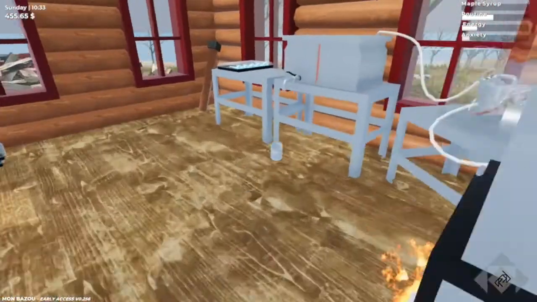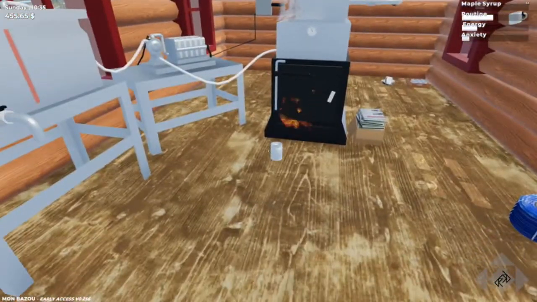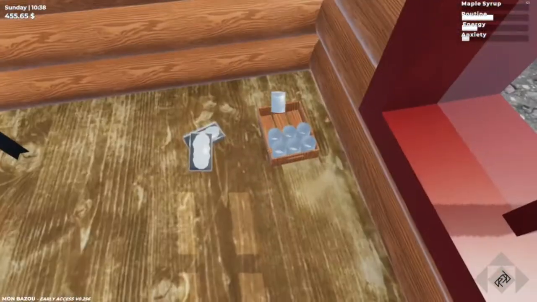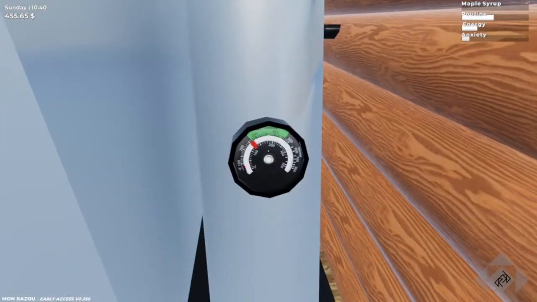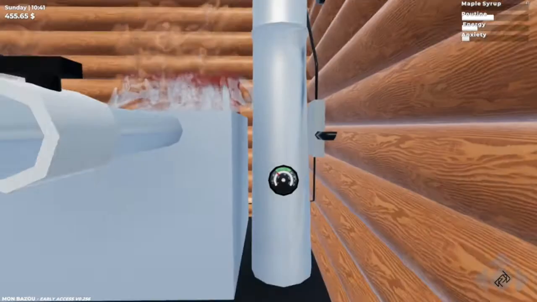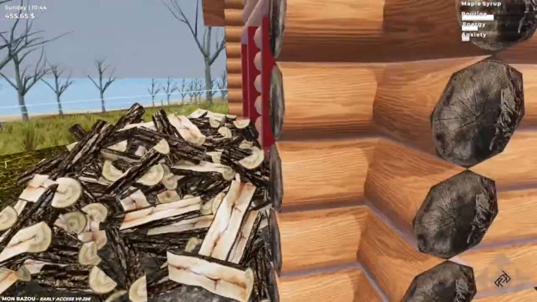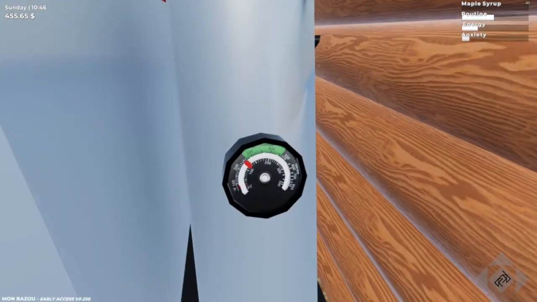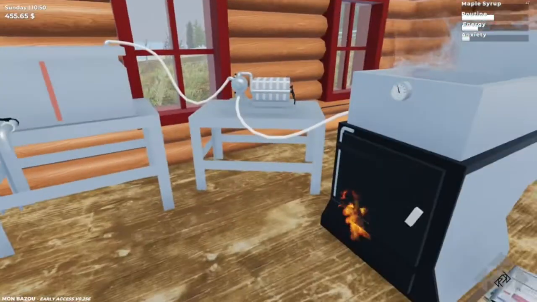I wonder what happens if I put this under here. Like, how do I do this? Just like that? I don't know how to fill that, and I'm not going to try right now. Here's the flue temperature. I didn't know we had a flue temperature. Okay, if I put another piece of wood, does the flue temperature go up? Nope. The flue temperature just went up. Ah, there we go. That's good. I can look at that.